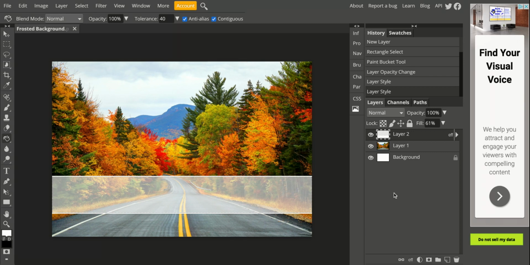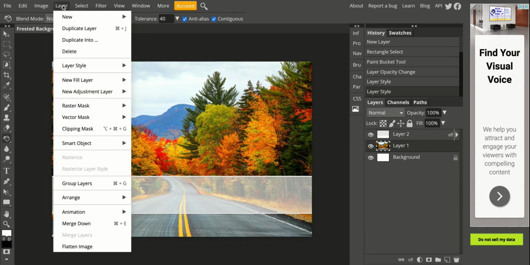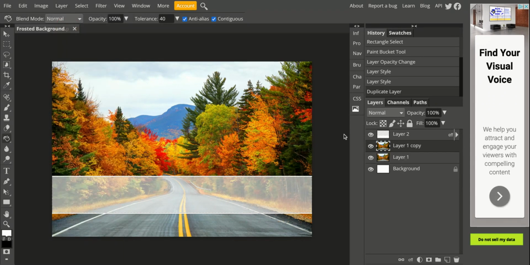This next little bit's a little challenging, but the first thing I want to do, so I don't mess up my background layer, is make a copy of it. So I'm going to click on layer 2. Notice there's still these marching ants here. I haven't touched them. But I'm going to click on layer 1. I'm going to go to layer, duplicate layer. Now I'm going to make sure layer 1 copy is selected, that I still have these marching little ants here.